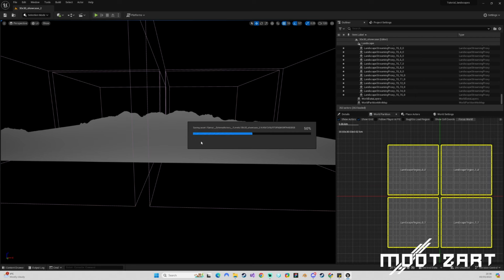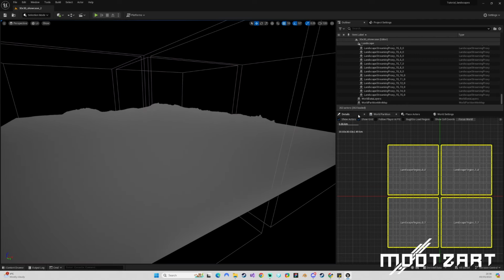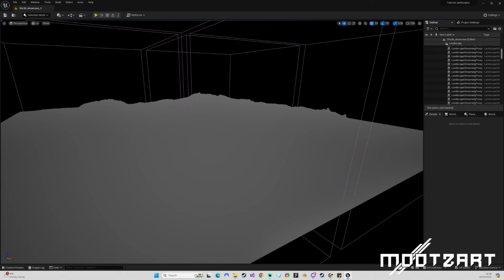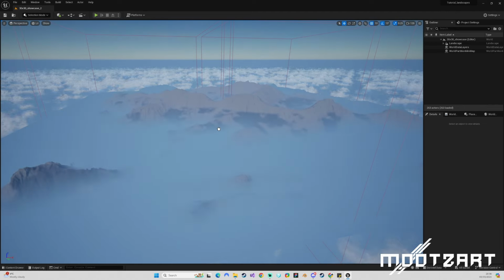I would always give it a good save at this stage, which I'm using Control Shift S to do, to save every file that needs to be saved in the project. And we are one step closer. And now we're in lit mode, but we have no lighting, so we're happy with that. That is essentially the tutorial done. But I'm going to show you it with lighting and run around and then show you one last thing.